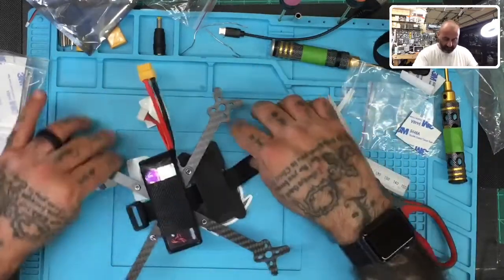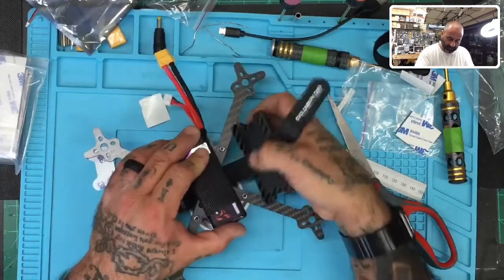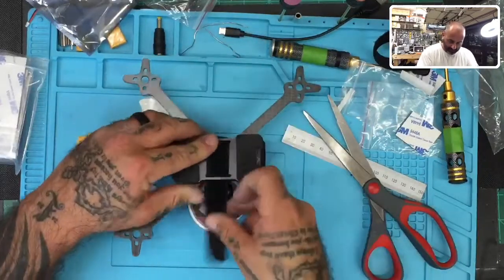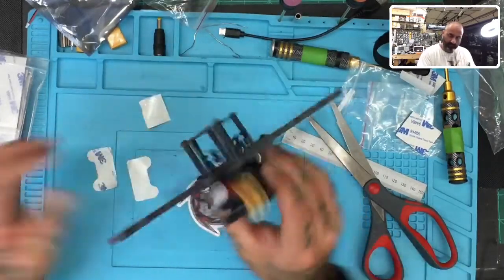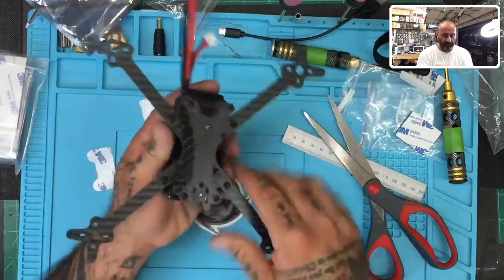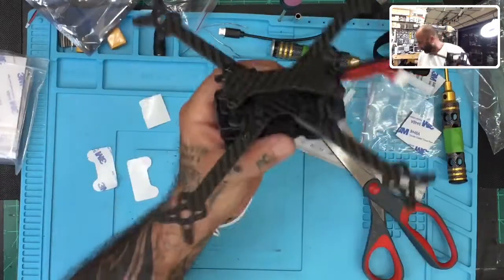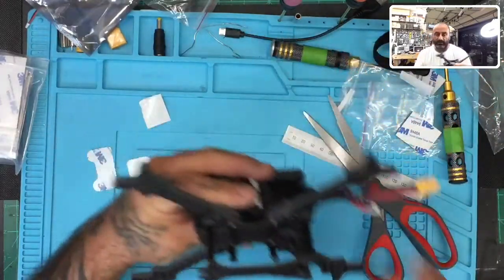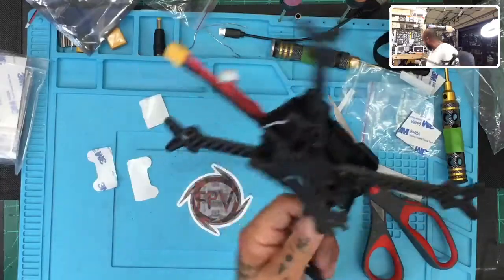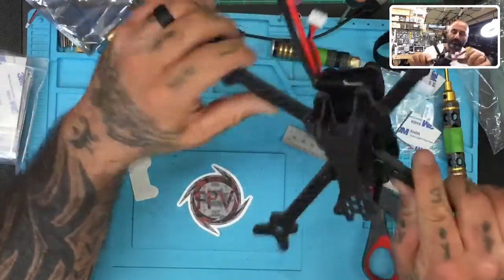Now when you put the piece on there, the battery will sit more level, and that's perfect. So there you go. There is frame number one that we're doing. Well, it's not frame number one. I'm just going to do a bunch of them, but you'll find that on the website. That'll be under the 5-inch frames. It's a 210, I believe. The Concept-X210 by TCMM. 5mm arms, blah blah blah.